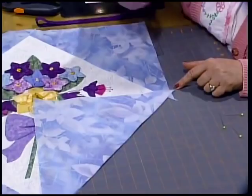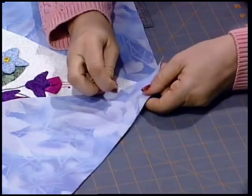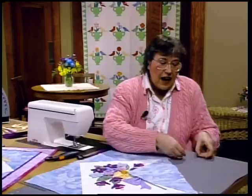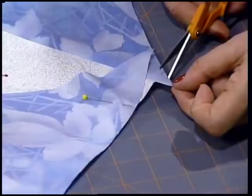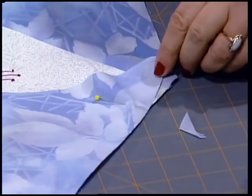So once you have it equally spaced, I like to just take pins, and usually I push them from the inside out so that whenever I use that 1/4-inch foot, then they don't get in the way. And there's one more tip, because right here, when you have this little edge sticking out, I think it's best, so you can use that bar and the 1/4-inch foot, if you just trim that off straight, even, and they are definitely oversized.